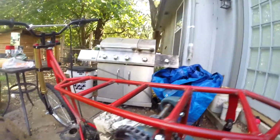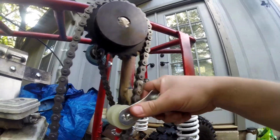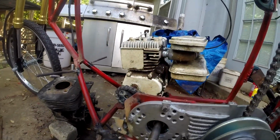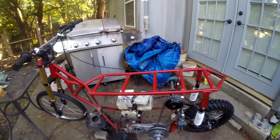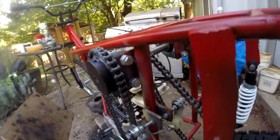But anyway, I'm going to get these 2 set. That's where this one's going to go, just like that. And I'm going to do the same kind of thing with the spring on this one. This one I'm not so sure how I'm going to do the spring yet. Oh yeah, I put foot pegs if you didn't see. Cool, so I got these installed. I ended up doing a spring like this for this one.